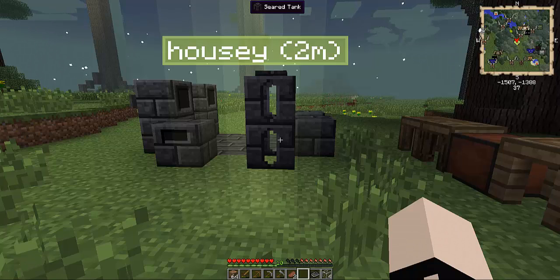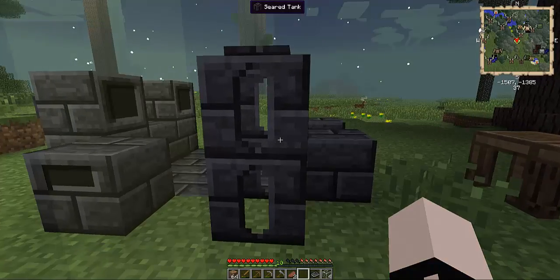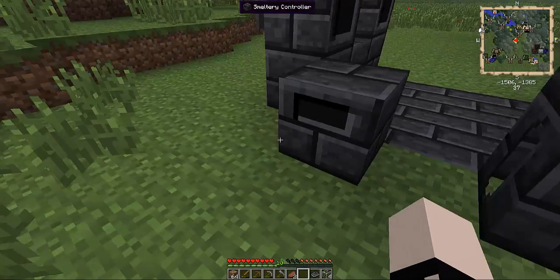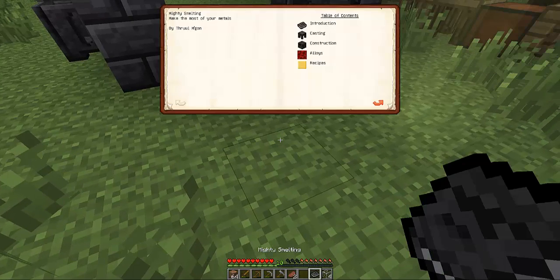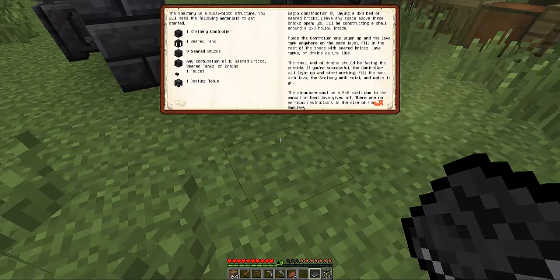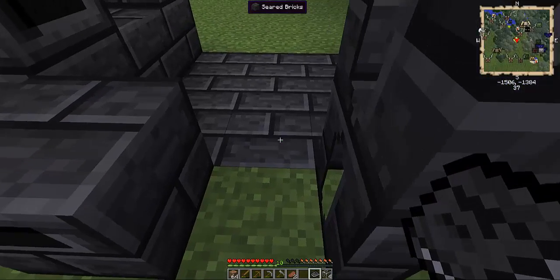Also, I wasn't really explaining what I was doing. These books are part of Tinker's Construct. I just presumed you'd already know, so I didn't really explain it. In the book it shows you what to do, which is why I was like, oh, I need the book, because I couldn't remember. So it says here that you need a 3x3 bed of seared bricks, which is what these are. You can see on the top of the screen.